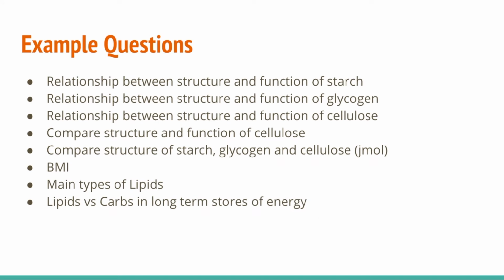You need to know the relationship between structure and function of starch. The function of starch is to store glucose. It is a large molecule that is insoluble. Starch does not move water into cells, so there is no osmotic effect. The helix structure is compact to make storage easier. The branched structure of amylopectin means there are many ends, which allows starch to be rapidly broken down.